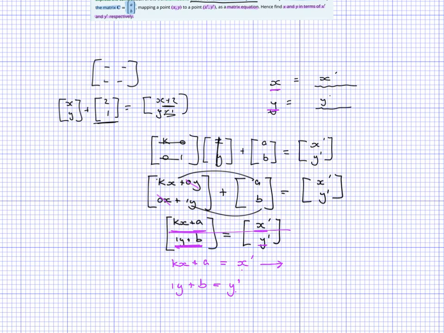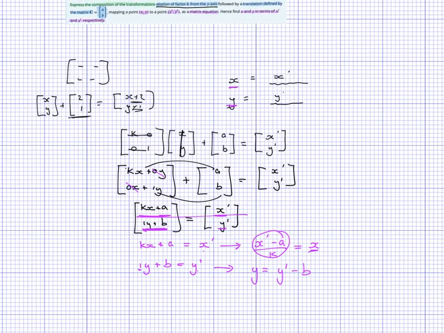So it's just a simple matter of saying subtract the a from both sides, so x image minus a, and then divide by k, and you'll have looking like this. So this is the new point in x equals. Do the same thing for here, which is a little bit easier because there's no coefficient of y, and you end up with y equals y image minus b. All right, so these then are your two solutions. You have x image minus a all over k and y image minus b.